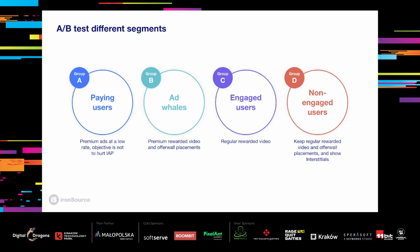Try segmenting by paying and non-paying users, session length, loyal and casual players, or really anything that works for your specific needs. Segment your users to tailor the ad experience for each user type. Test your strategy to see what works for each group, then optimize accordingly. Basically, you want to A/B test everything and iterate until you reach perfection. Make sure you implement any changes gradually with just one small change at a time. If something doesn't perform well, you can improve it. If something performs well, you can improve it too.